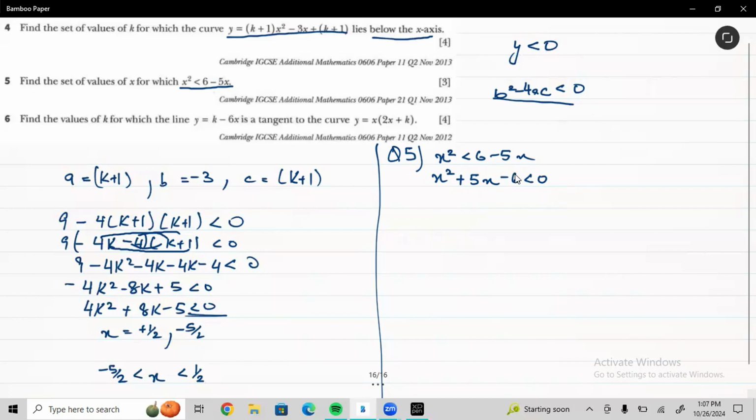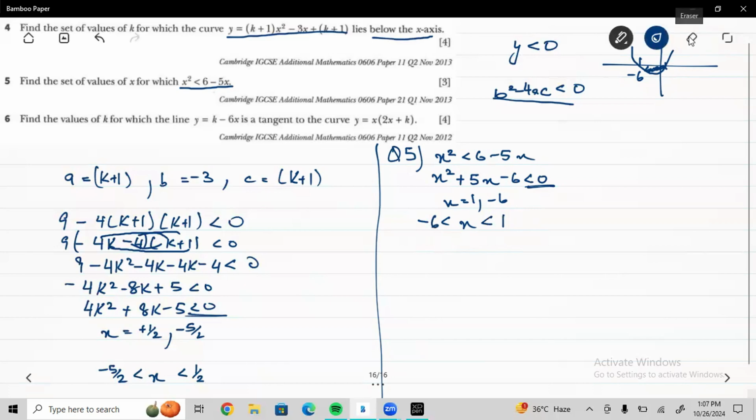This one's really simple. Again, I'm going to use my calculator directly for this one. So 1x squared plus 5x minus 6 is equals to 0, giving x equals to 1 and x equals to negative 6. So we have two values for x, and what they've asked us are the values which are lesser than 0. So from negative 6 till 1, we've got something like this. And they asked us the value which is below the curve. So we can say that x is greater than negative 6, but it is lesser than positive 1. So that's it. This is for question number 5.